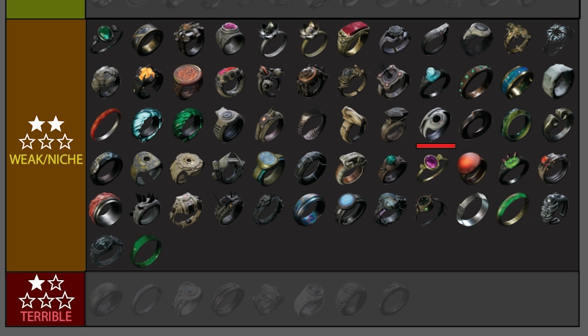Not to mention if you stop aiming, your bonus goes away completely. In co-op, this isn't as bad, since your allies can take aggro as you tighten the spread. Solo play, however, makes this ring situational at best, and useless at worst. It's a cool ring concept, although I do miss when it also reduced recoil.